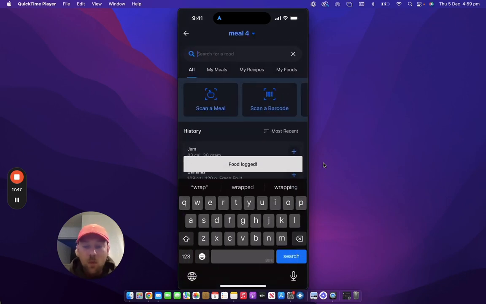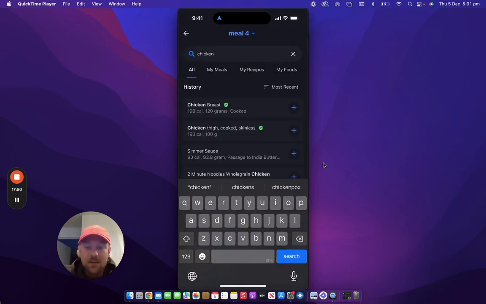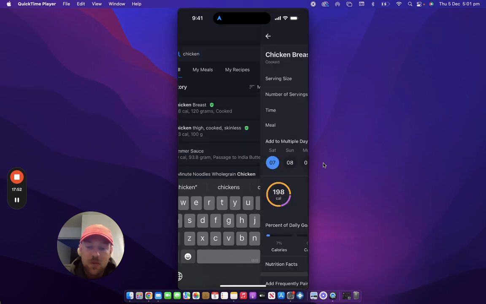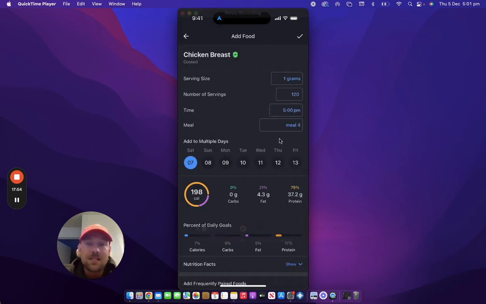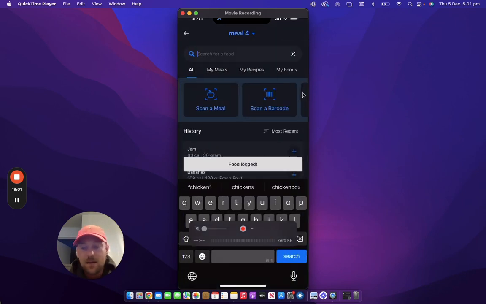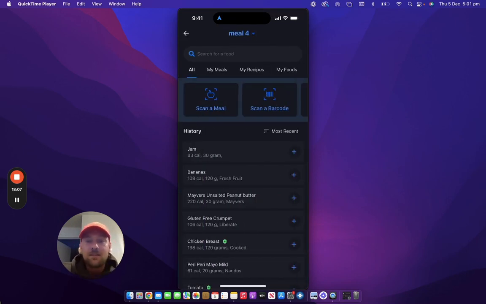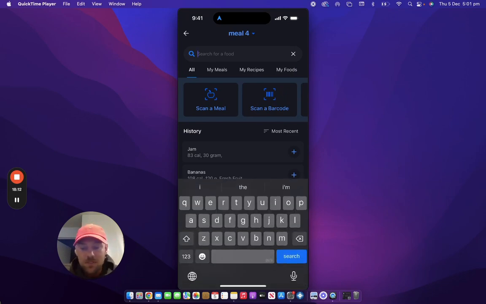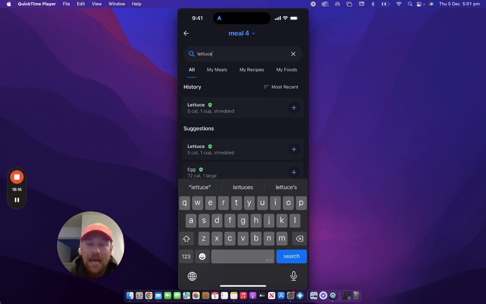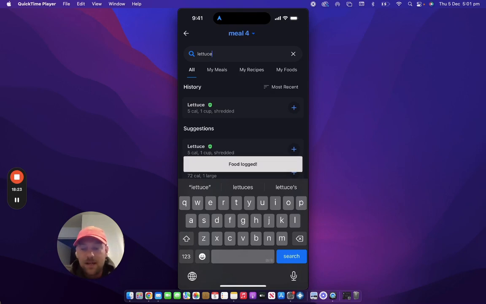So we'll put 1 wrap in, and it'll be a chicken wrap. So we'll have about 120 grams of cooked chicken breasts. As you can see, it says cooked chicken breasts. We have about 120 grams. Add that, and then come back, add food. And you can obviously just add absolutely everything in. And then we'll probably put some lettuce on the wrap. Lettuce is very low calories, so it's not highly likely that you're going to track it, but for the case of this video, we will track it.